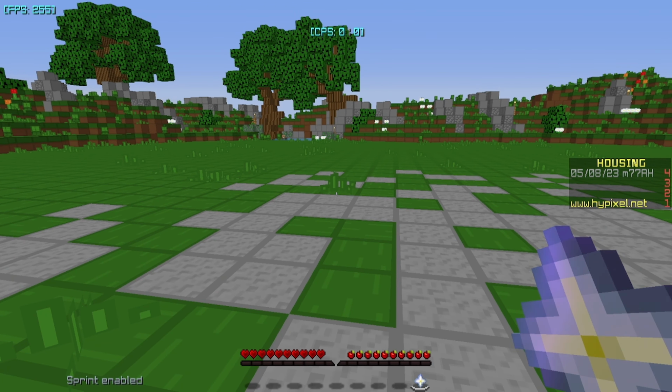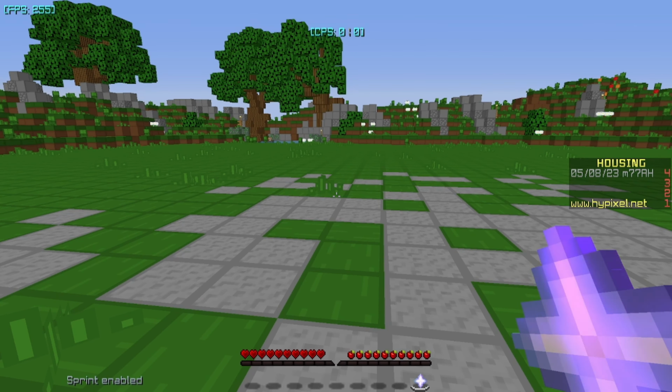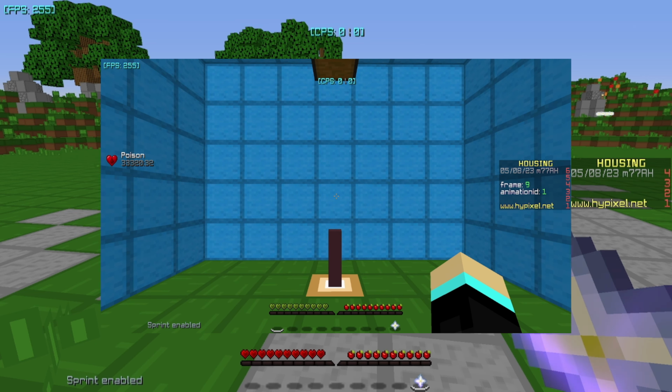Hello everybody. In today's video, I'll be showing you how you can make an animation system. Specifically, I'm going to show you how to make an unboxing crate animation, and I'll have it on screen right now so you can see what that means.